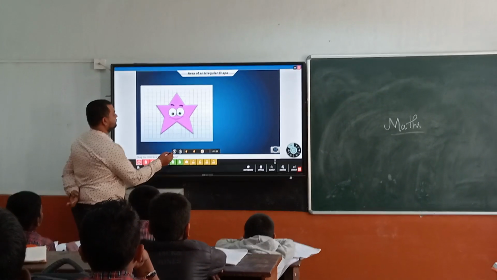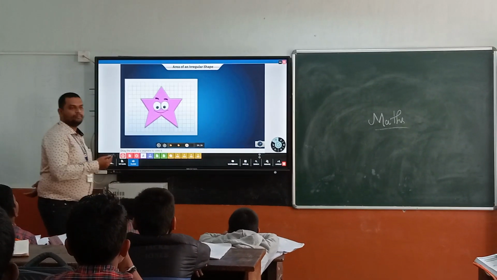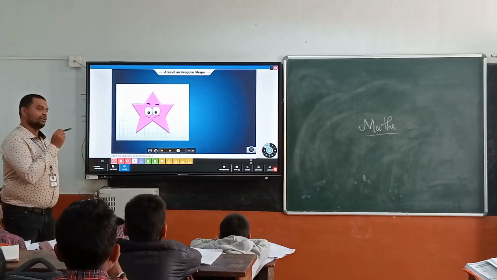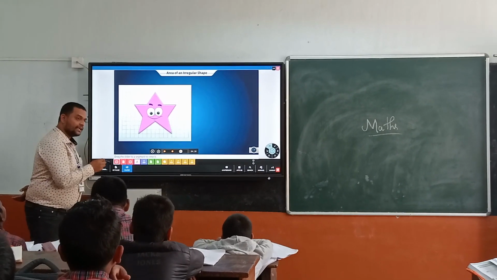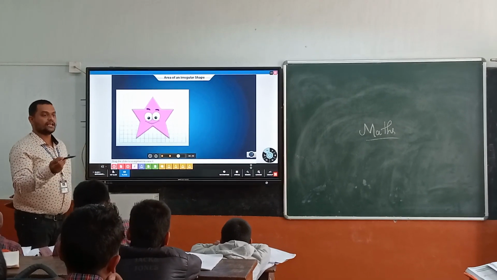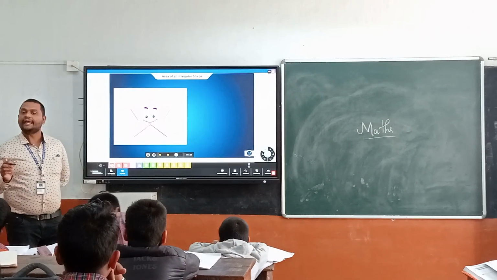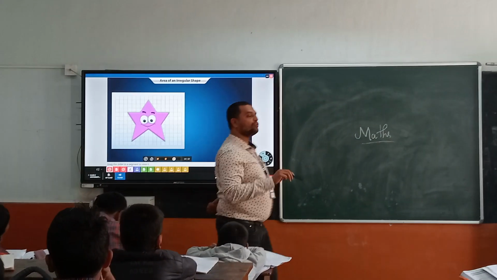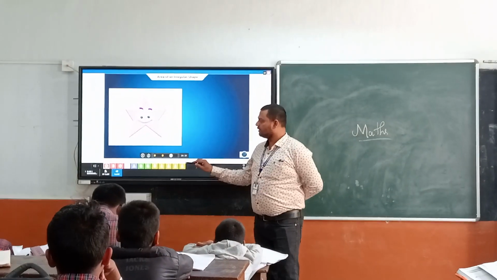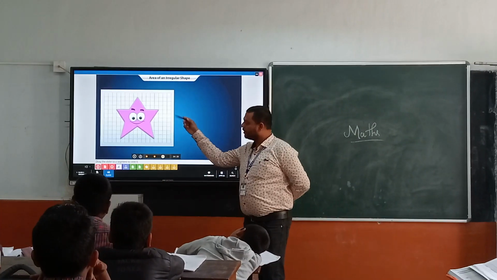Now, let's calculate the area. It doesn't have a particular shape. However, we know the shape of it is a star, but it doesn't have the length, it doesn't have the breadth. So it is nothing but an unknown shape, also called an irregular shape. Such irregular shapes, how to find out? Through this method. Observe how many it is occupied after drawing.